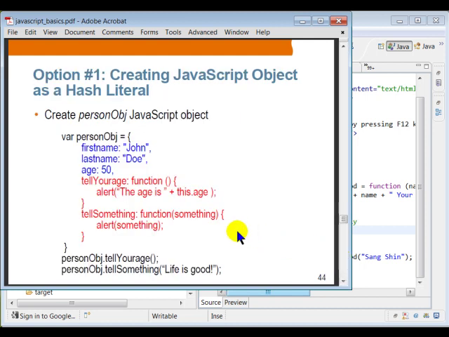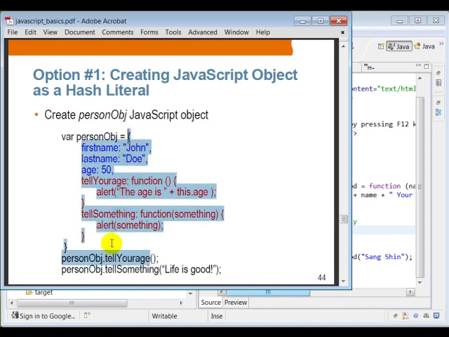So the first option, you are creating a JavaScript object as a hash literal. So again, you have seen this example, right? I'm creating a JavaScript object as a hash literal. Again, remember, a JavaScript object is a hash, meaning it is a set of properties and their values. And the value could be a function object.